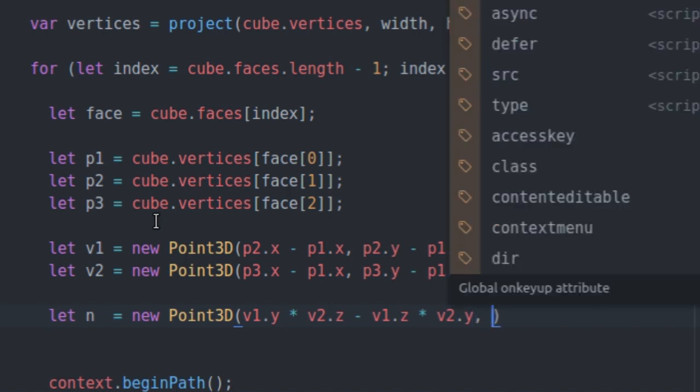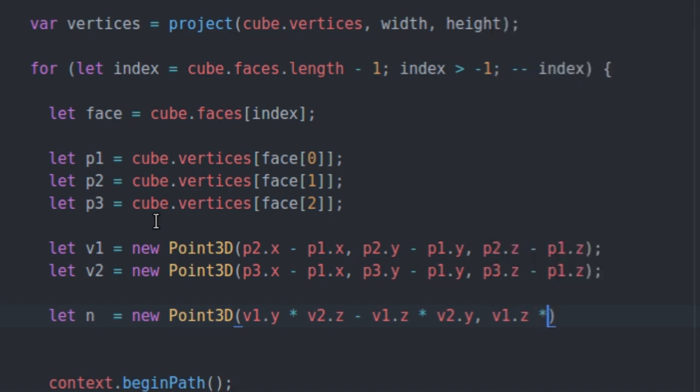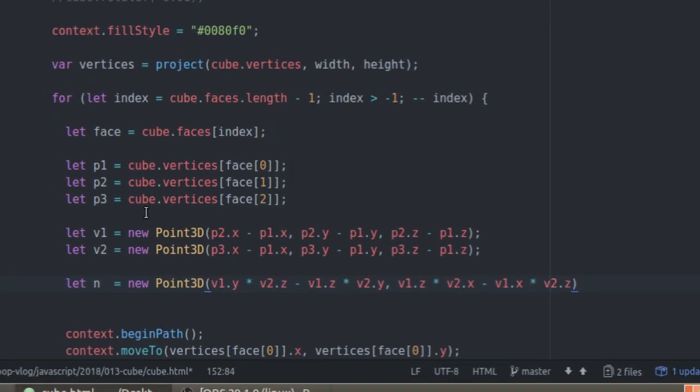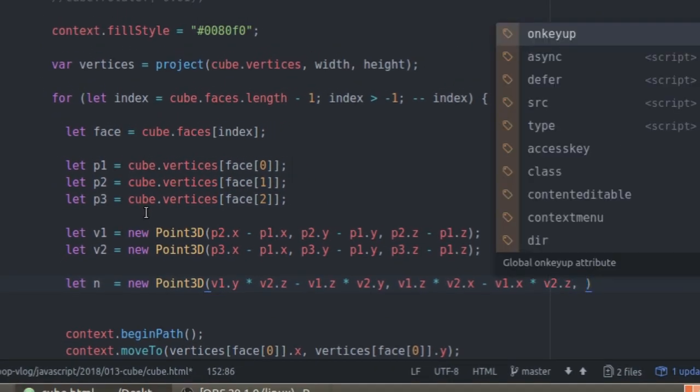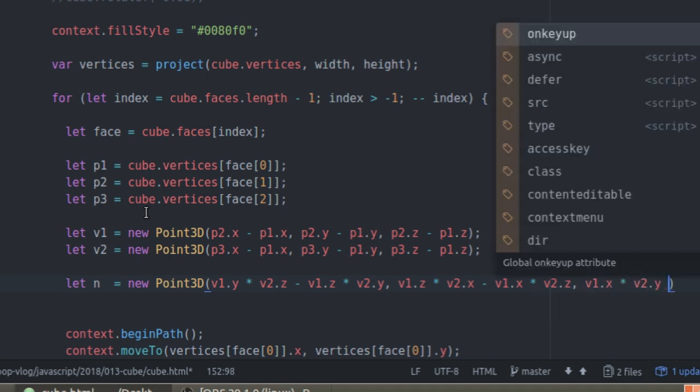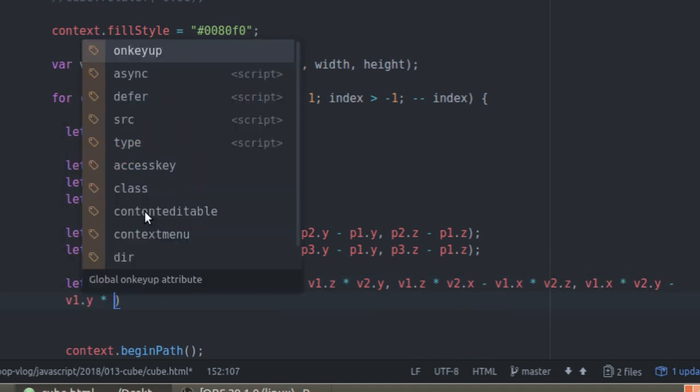That's going to be the x value. For the y value, we're going to do v1.z times v2.x minus v1.x times v2.z. And then for the z value, we're going to do v1.x multiplied by v2.y minus v1.y times v2.x.